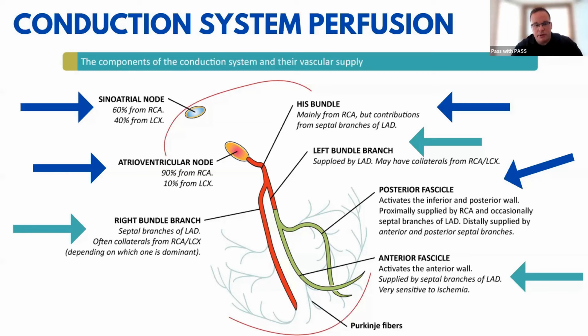Well, we know that the inferior wall in the majority of patients is supplied by the posterior descending artery, which we're going to look at in a couple of slides. That posterior descending artery is ultimately supplied by that right coronary artery. So depending on where the occlusion is in that right coronary artery, is it proximal or is it distal, we can start to see some heart rate effects from that occlusion and from that clot.